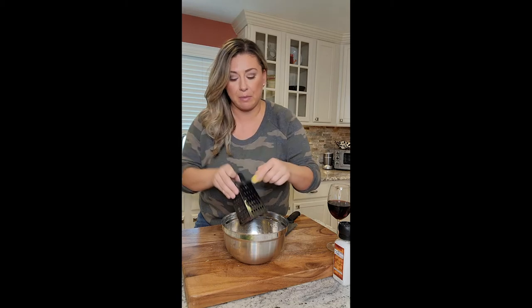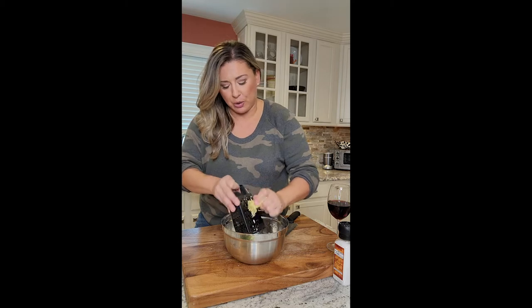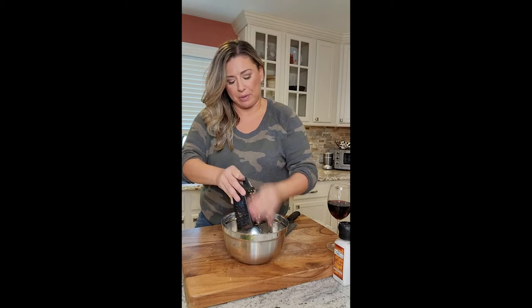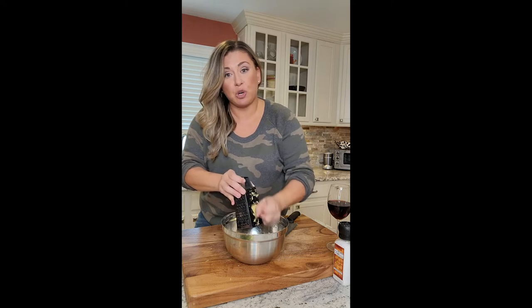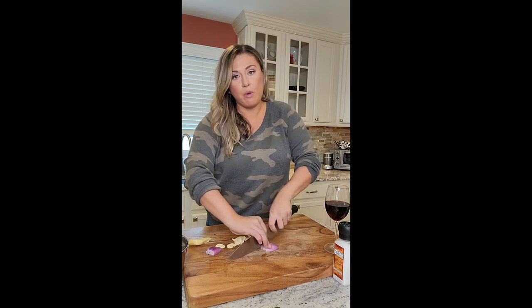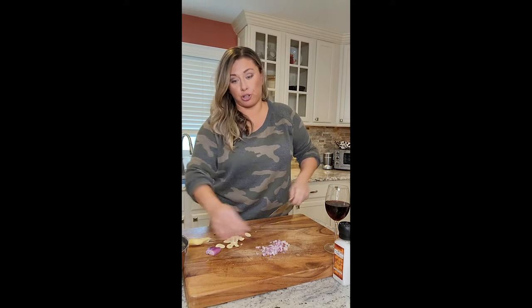Take your ginger, it's all peeled. It's very fibrous, so I'm going to use the big side of a box grater and run it like this — it falls in little small pieces. You don't want a big chunk of ginger, it's a little overwhelming. Doing it this way, you're adding a little bit and keeping the fibers out, just getting the flavor. You can also use your knife and chop it up, just go really fine. I'm using a shallot — we're going to do a really small mince, and then mince our garlic as well.